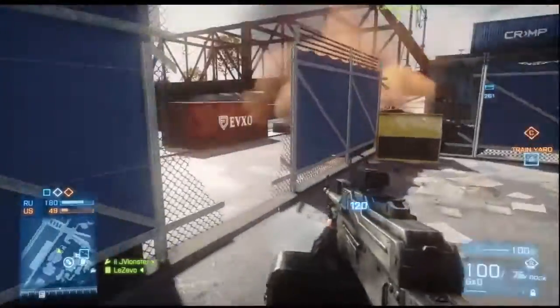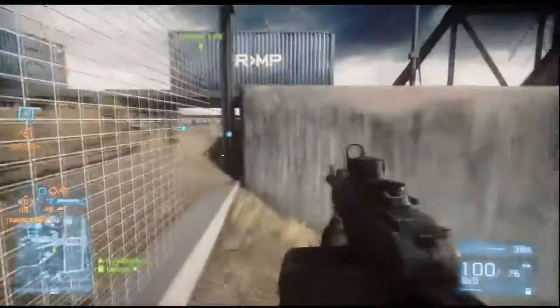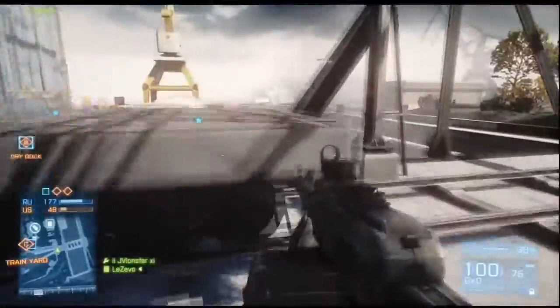And if you're one of those douchebags that goes and takes a helicopter and parks it right next to where the jets spawn and takes out my jet before I can even take off, GFYS. If you guys don't know what that is, that's my clan tag. Stands for Go Fuck Yourself. But anyway, sorry, I'll try to keep this PG again.